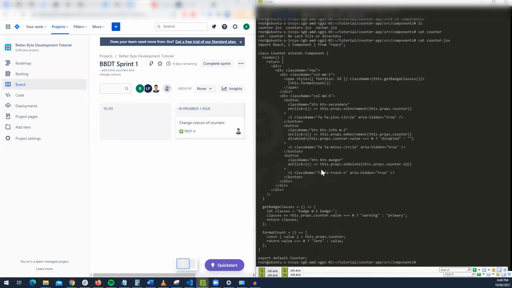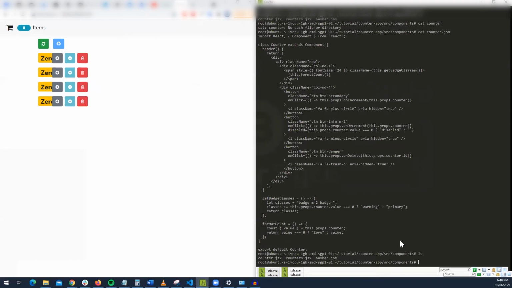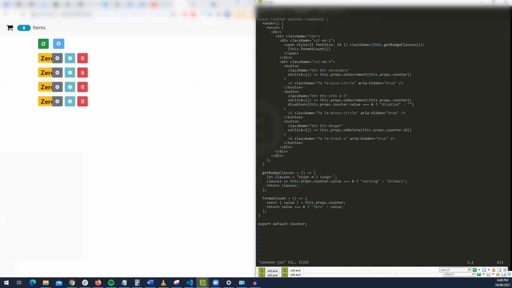So let's say if we look back here, it's changed back to 4, right? But let's go to the counter. So that's the row.